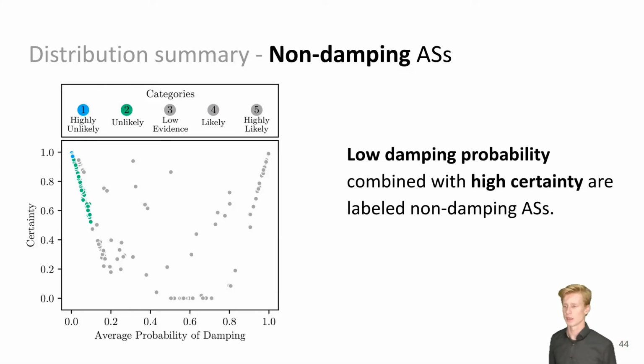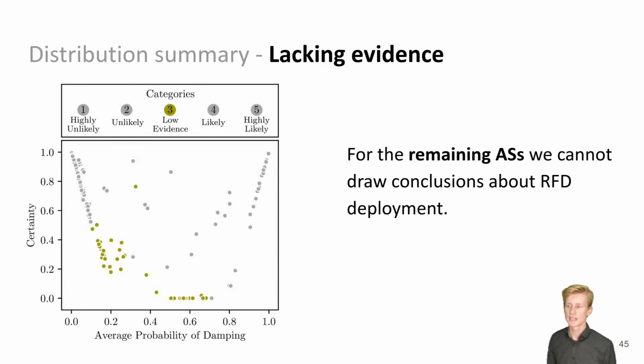On the other end of the spectrum, we label ASs as non-damping if their threshold is sufficiently low. These are also divided into two separate categories. The remaining ASs are put into category 3. These are ASs for which we do not have enough data or evidence, or route flap damping deployment is not existent. With dense deployment, what can happen is that an AS always appears with another AS on labeled paths. This makes it difficult to tell which one caused the route flap damping pattern.